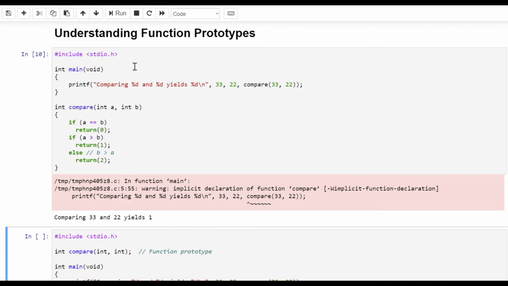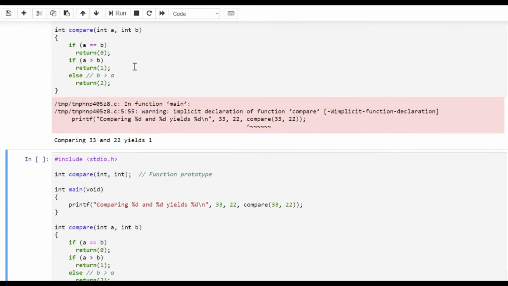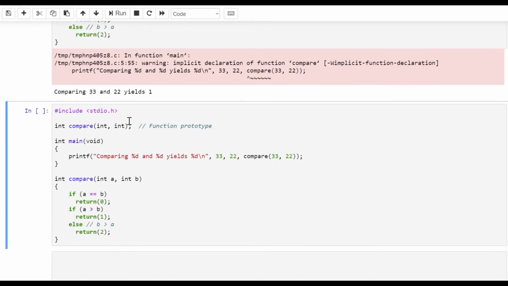But sometimes we'll have programs that are so large, they're in multiple files, and we'll need to include those files. We don't always know if we're going to get them in an order that the C compiler will like. So something that C programmers use is a function prototype. A function prototype is just a copy of the function declaration's first line. In this case, we're using a function prototype for compare. It says, compare is a function that returns the type int. It gets two parameters, both type int. And then we have the semicolon.